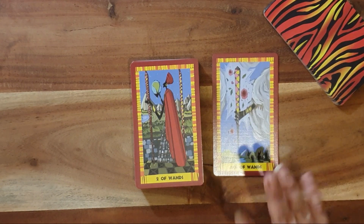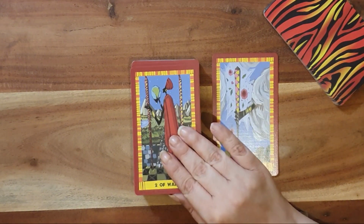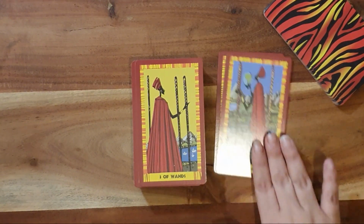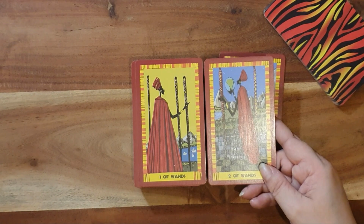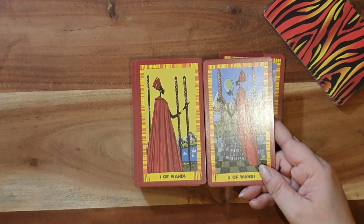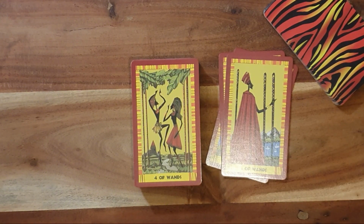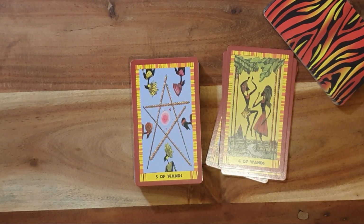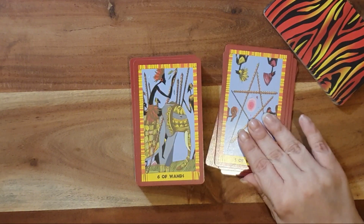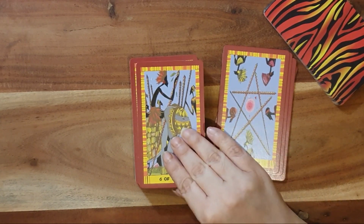The 2 of Wands, definitely very RWS, but again, with an African twist, I like it. The 3 of Wands. Here, I always feel like it's almost the same person, right? I mean, even the clothing and stuff. But yes. The 4 of Wands. The 5 of Wands. I love that it's done in this pentacle kind of way. The 6 of Wands. I love that my elephant is here. I really like that one.